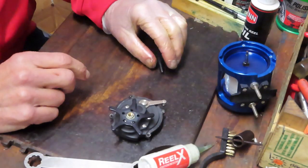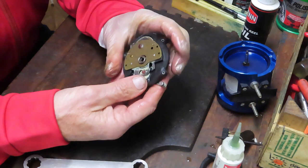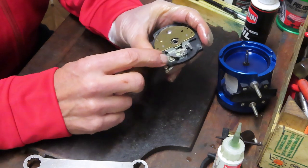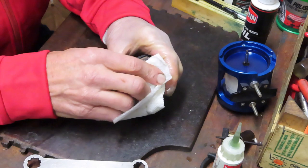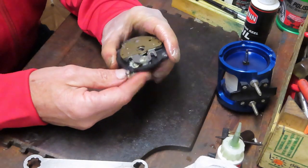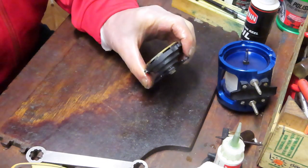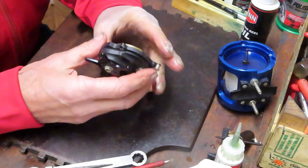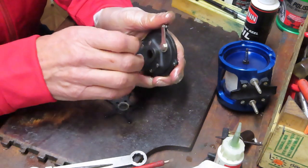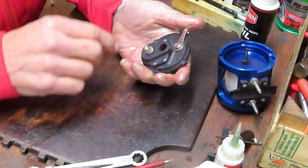That side of the reel is done. This is the works, if you will. When I don't know what the reel is, I generally like to get to this point and at least see what's going on underneath. So we'll check the eccentric — the spring is fine. This looks very much like a Penn Jigmaster jack, and I'm thinking that the internal design won't be that much different. I have a large main gear, a bridge, and four bridge screws. I can see the anti-reverse through here. I'm ready to dive in, so we're going to start by taking off the star adjuster and the little shim cap.